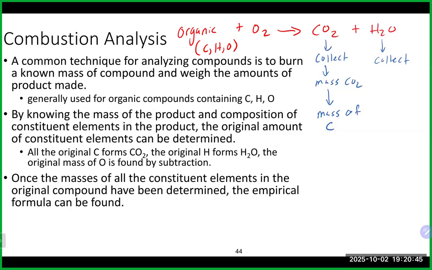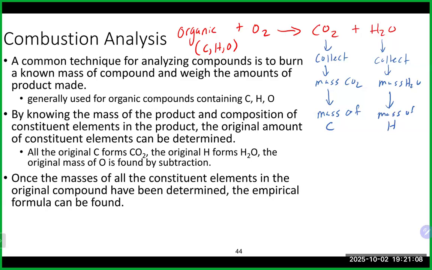And since we do not lose any elements along the way, the organic compound is the only one that would supply the carbon that ended up in the CO2. We could also do a similar thing for the water that we collect. We can figure out the mass of the water we collected in this process. And from the mass of the water, we can figure out the mass of the hydrogen that we collected.